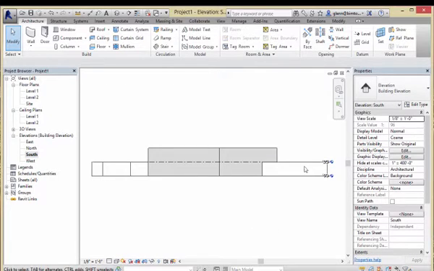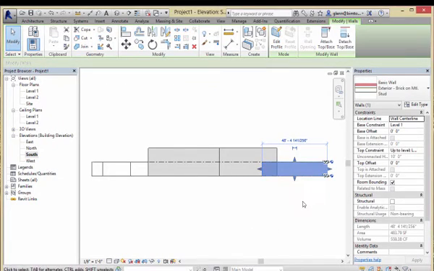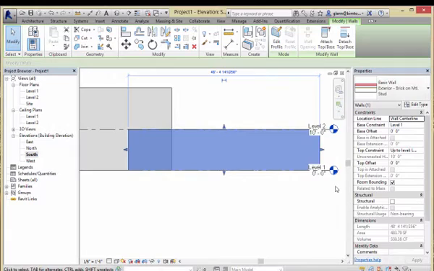So this is the wall in question right here. As we work with walls, they have a top and a bottom offset, and that's pretty much determining the boundary of what's going on. But you also have the notion of something called a profile, which is the shape that it's actually going to draw, relative to those constraints. And typically you don't see the profile. It's kind of hidden from you because it's just assumed that it's going to be a nice rectangular profile and look like that. But you can actually go through and edit it.